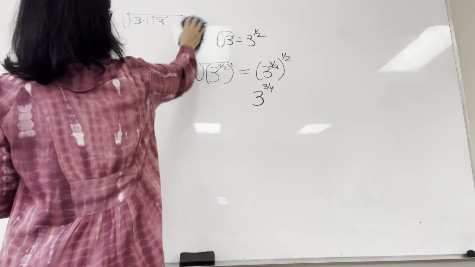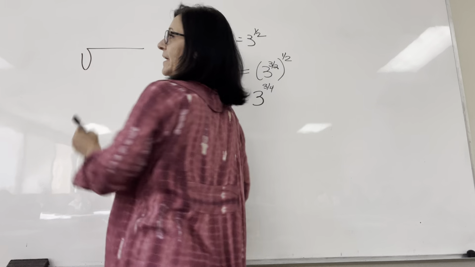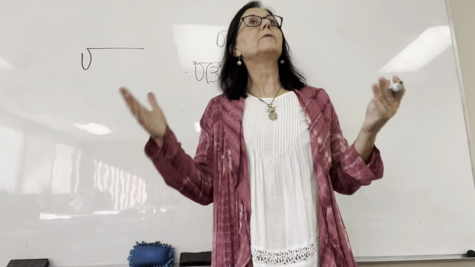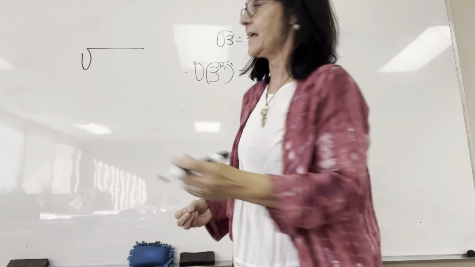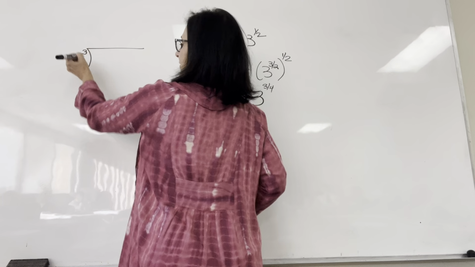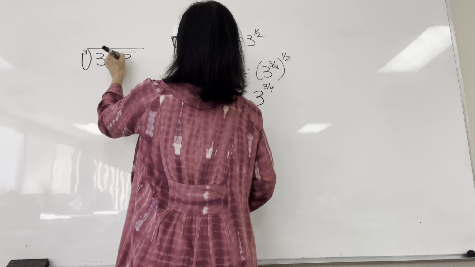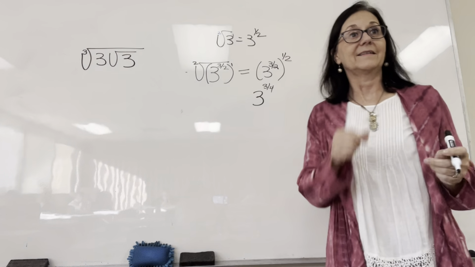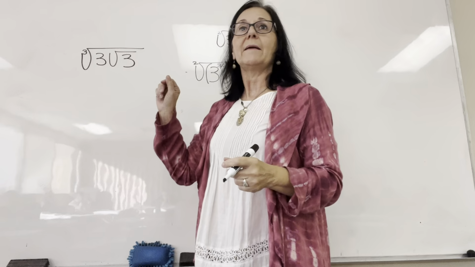Now we're going to change it up a little bit. We're going to make it variables and not numbers, but you treat them the same way, the exact same way. Now we have the big root is a cube root. Don't you just do it the same? Okay, we're going to do the same exact way.